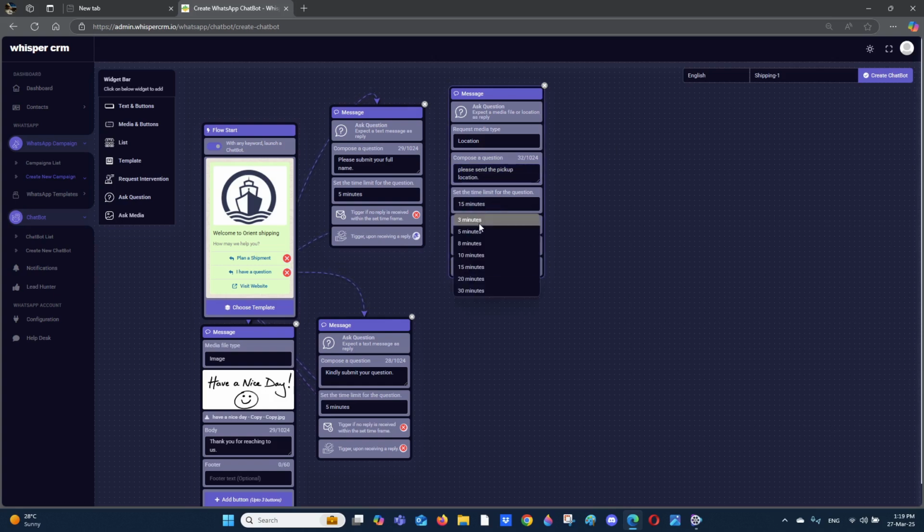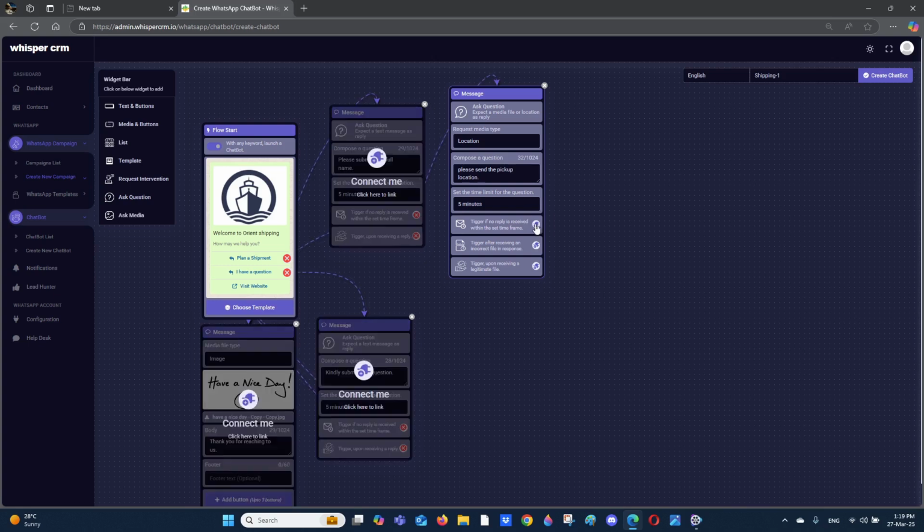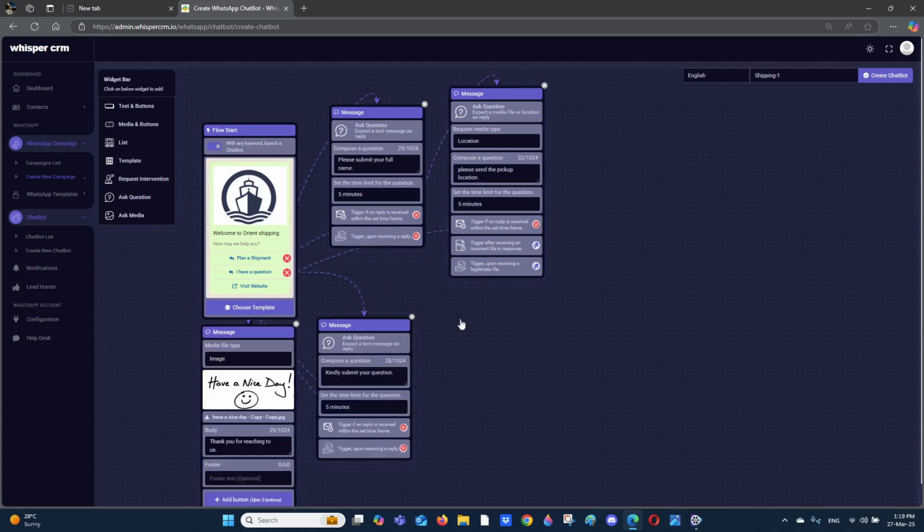Again, we limit the response time to 5 minutes, and we will connect the flow to here. And now we have three different cases to tackle. Whether the customer doesn't respond at all, and for this one we will again send him a have a nice day note and stop the chatbot. Now we may receive a response from the customer, but it's not the correct response. So this will be the output in that case. Or the third case, the customer does respond correctly with that location.